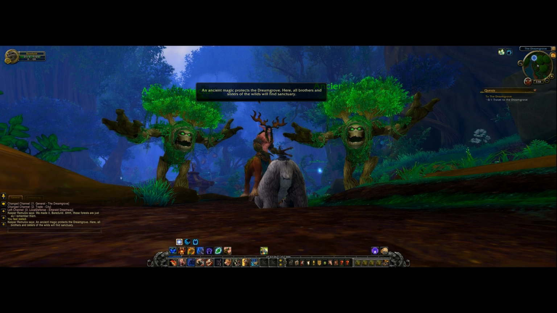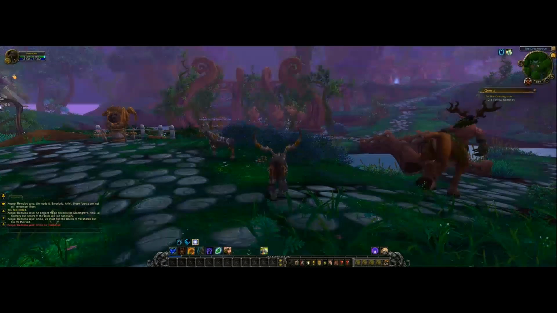You end up going into the Emerald Dream, fighting off a couple of nightmares, heading to Grizzly Hills, speaking with other druids like what's his name, Cenarius' son, Remulos or something. Yeah, it's the alpha. These things happen. Anyway, moving on.